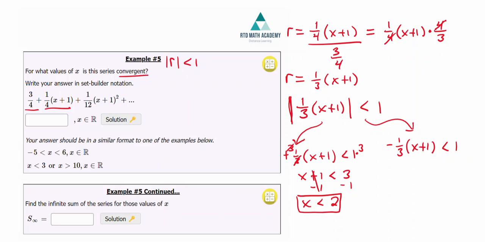Okay, so let's do the same thing, but this time I'm going to multiply by 3 again, but I'm going to multiply by negative 3, right? And that's just going to get rid of the negative. I can do that in the next step too, but if I multiply by negative 3, then those negatives will cancel. So then I can multiply by negative 3 on this side as well. So hopefully that made sense.